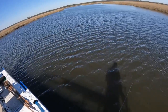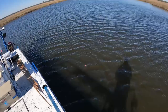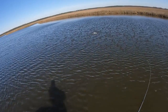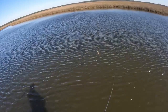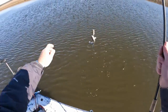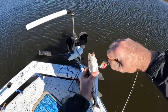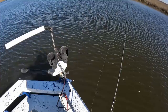The way you want to work these baits, you want a twitch-twitch pause action, and they love hitting it on the pause. All right, better fish. Or foul hook. I think I got him foul hooked. All right, foul hooked trout. He's gonna be a little short. Sorry about that, dude. Thanks for the fight.